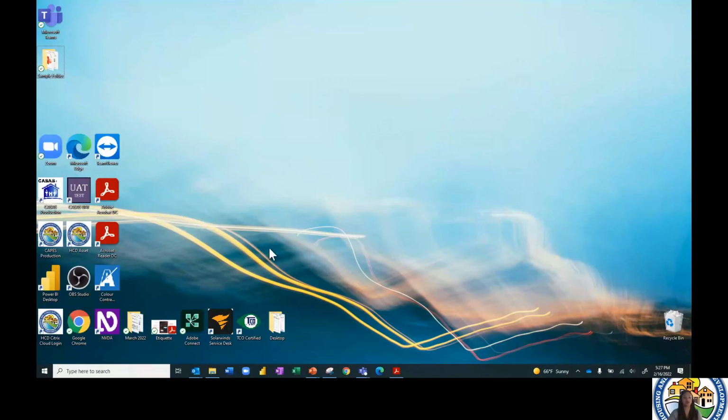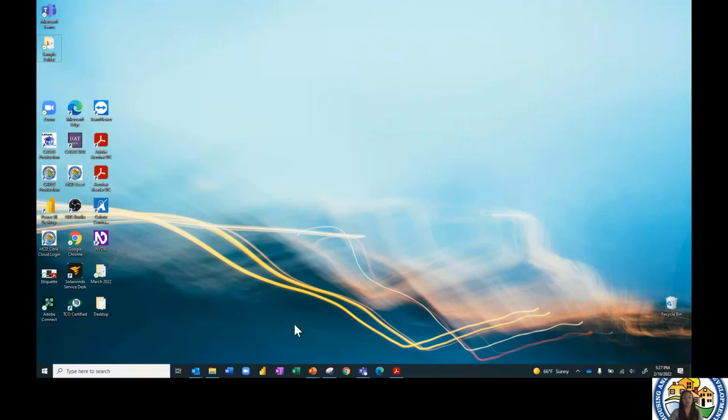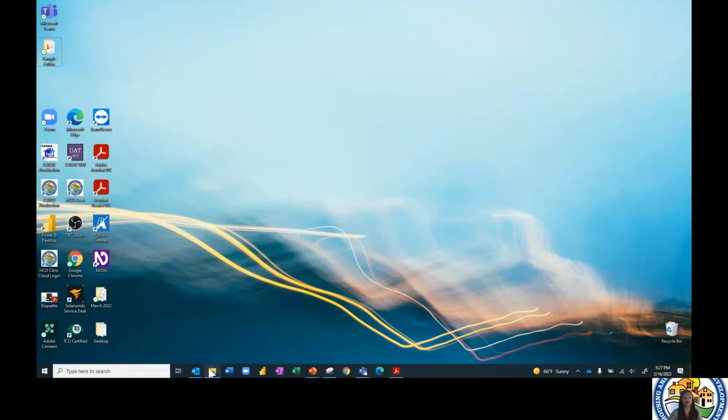And if you really are maybe lazy like myself, I just like to use my shortcuts. So for example, I have shortcuts at the very bottom of my screen, and I just double click there for frequently used applications, one of them being Teams. So I'm going to go and double click that. And what happens is Teams is going to launch. It just happens to be on my other screen.